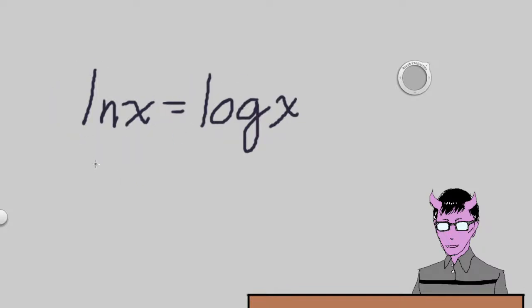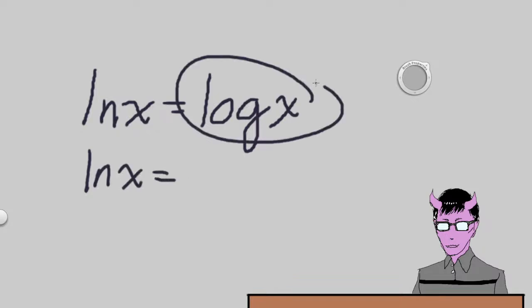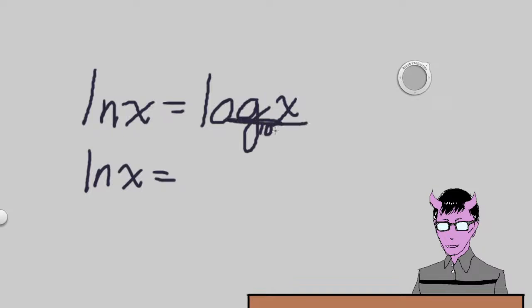So I'm going to copy paste the left hand side. It's going to be natural log of x is equal to this one right here. x is the argument. There is an invisible base 10. The 10 is a subscript, so it goes below, and the x is above. I'm going to change them all to match up with this log base. So log base n becomes natural log of the number on top, the argument, over natural log of the subscript number 10.